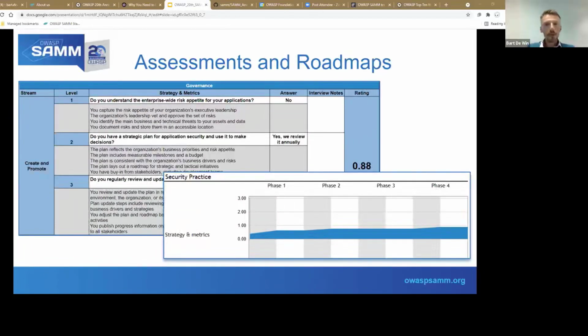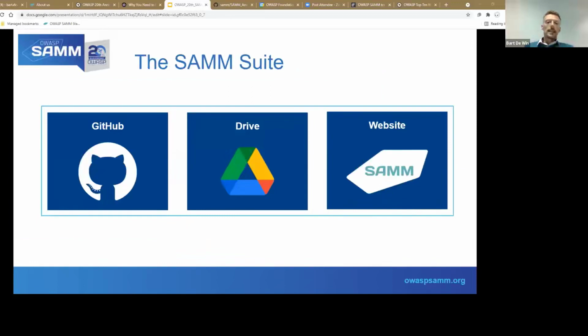All right. The SAMM suite, so all the material around SAMM, has also undergone quite a substantial change over the past year. So since the release of version 2, we actually redid the way we share all the information with you. An important change there is GitHub.